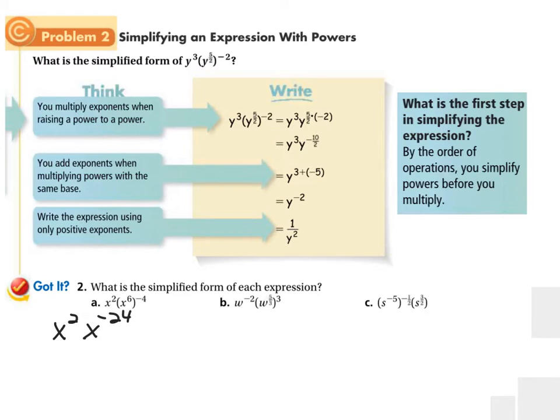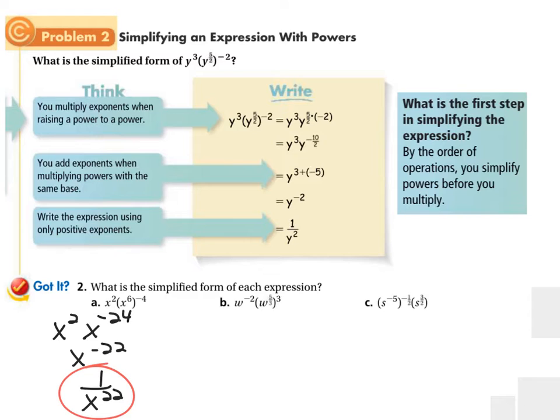And now we have two values being multiplied together, x squared times x to the -24. They have the same base, so we can add their exponents together. And when we add their exponents together, we get x to the -22. And of course, simplifying it fully means turning it into having a positive exponent. So this negative exponent means we got to jump it down to the bottom of the fraction bar. We have a 1 on top, and we used up that negative in order to jump the bar. So it's now a positive x to the 22nd on the bottom, and that's the answer to that one.